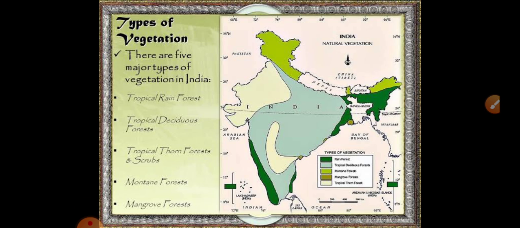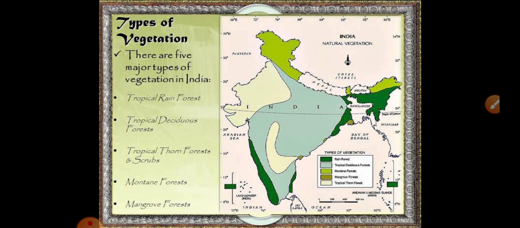So, in the last few classes, we have been discussing the new chapter about natural vegetation and wildlife. In the last class, we discussed the important factors which influence the growth of natural vegetation of a region. And we saw different types of vegetation all over India, and how a typical natural vegetation will grow in a particular region and the reasons for that.